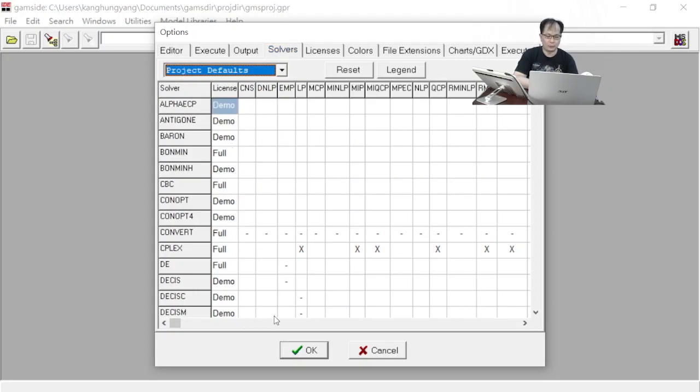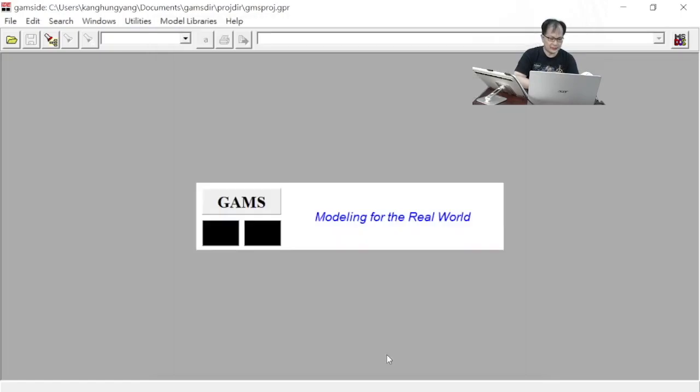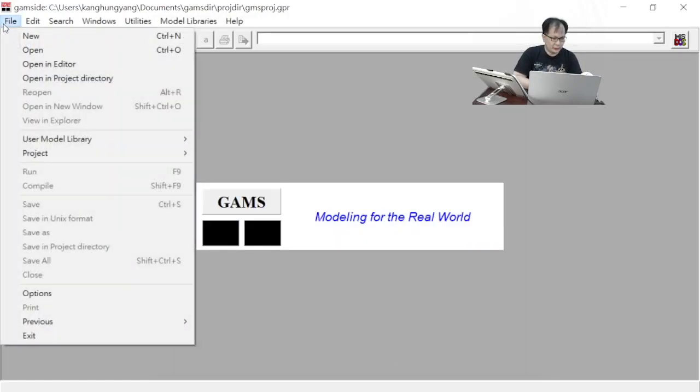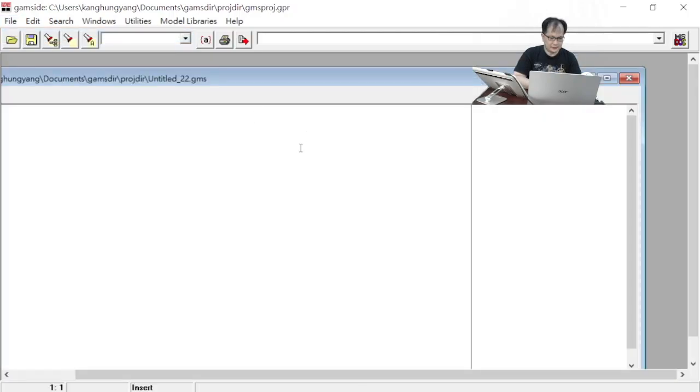Because I have a former version, I have a full license authority for CPLEX. Although you have a demo license, you still have something like 2,000 constraints or 1,000 variables. I think if you just want to solve a very basic problem, it will be no problem at this size. And we can open it. You just click New.